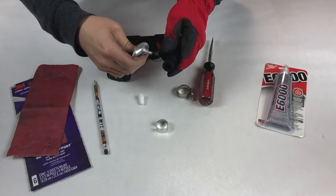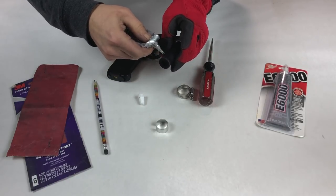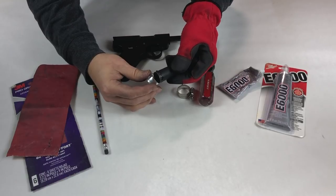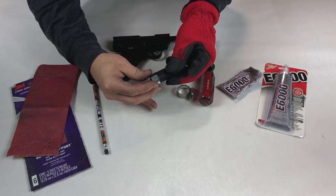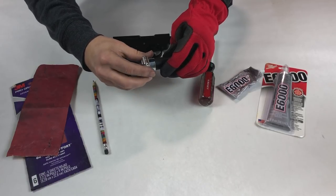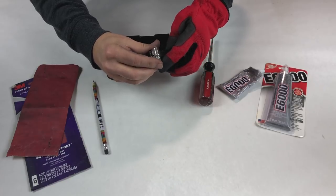Using E6000 adhesive, secure the ring piece to the barrel. If you are using a metal ring, use a hose clamp to keep it in place. If you are using the 3D printed ring, tape will suffice. E6000 has a 24-hour drying time, so you have time to get the correct placement.